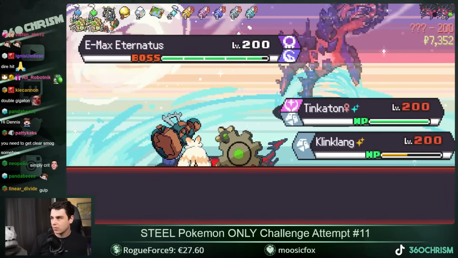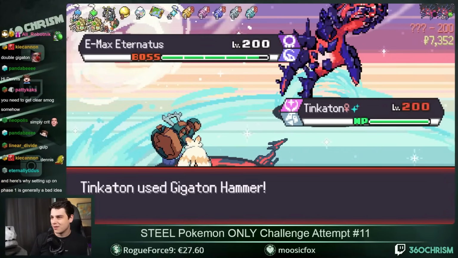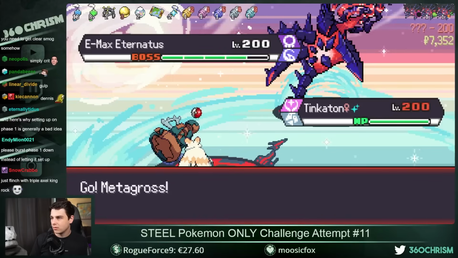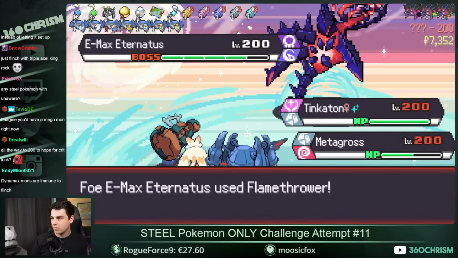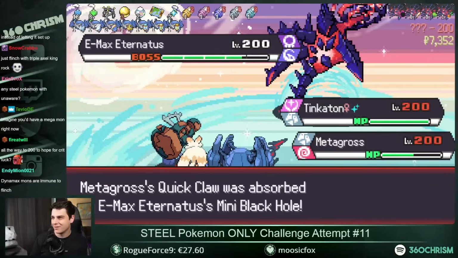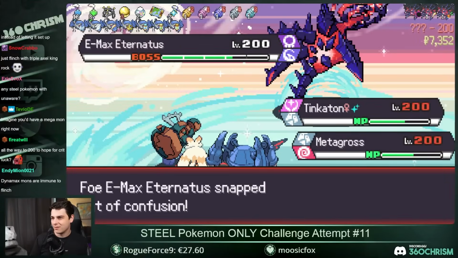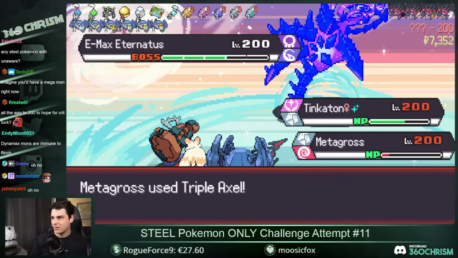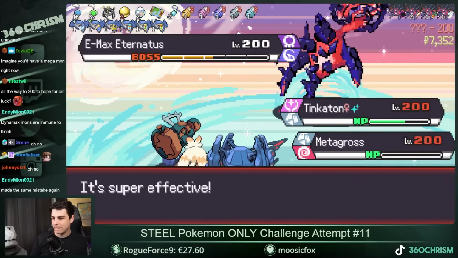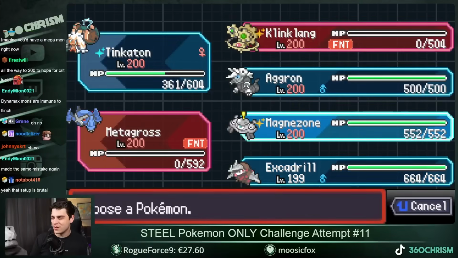Oh no. Oh no, not again. High crit chance on Excadrill. It's not level 200 yet though, so I'm gonna wait. Oh no, chat. It's not looking good. There was a crit, that's good. I made the same mistake again. It's not over yet.